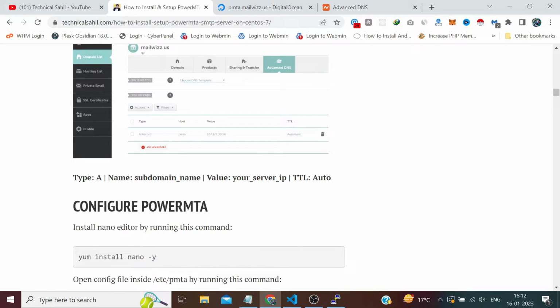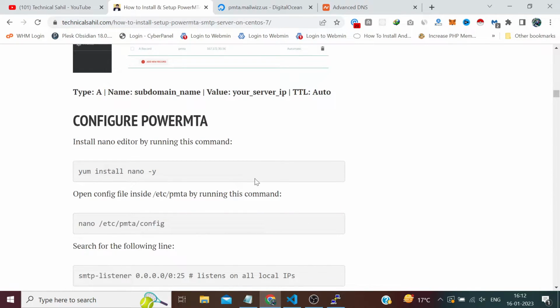I am hoping the propagation part is also done by now, so we can proceed with the next step, which is to configure our PowerMTA. And guys, remember one thing: this configuration we will do for now is a temporary configuration, which just opens the door for us to reach the PowerMTA monitoring console. Email sending won't work using this configuration. For that we have to configure PowerMTA again using our monitoring console, which will be much easier for us.